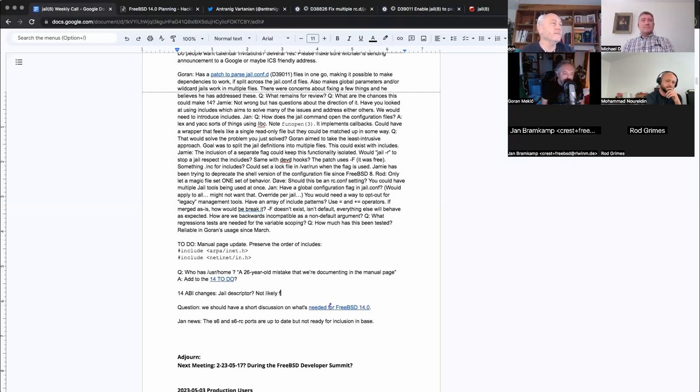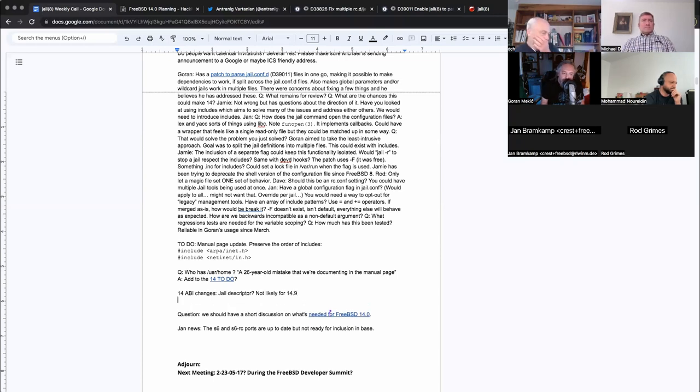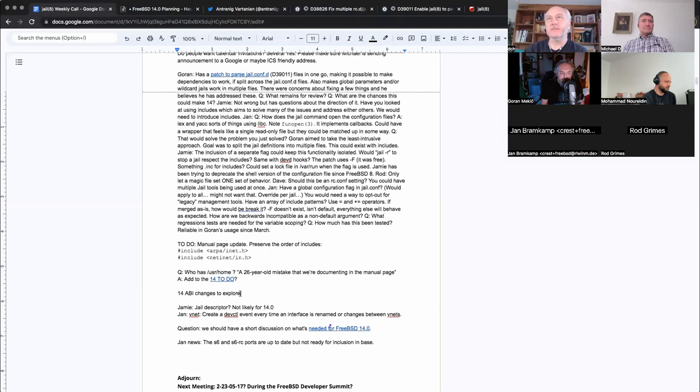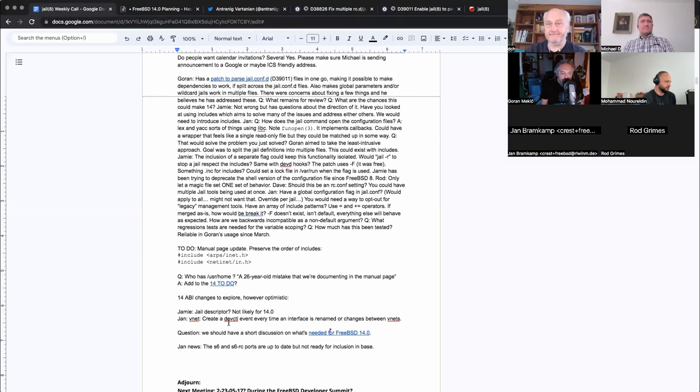It's a tiny one I would like to see, and that's a VNet-related change, which I hope is easy, but I'm not certain. And VNet-related changes are never easy. Well, it's not a change to the behavior. It's just reporting a change which is already supported. And that is creating a devctl event any time an interface gets renamed or moves between VNets. Right now, if an interface gets renamed, that doesn't create an event, and neither does moving it between VNets. It's handled as a normal attach or detach. And getting an event telling me that this interface moved from this VNet to that one would be very useful. And it wouldn't really be a functional change, because I don't see how it could create new locking problems. It could only expose existing ones.